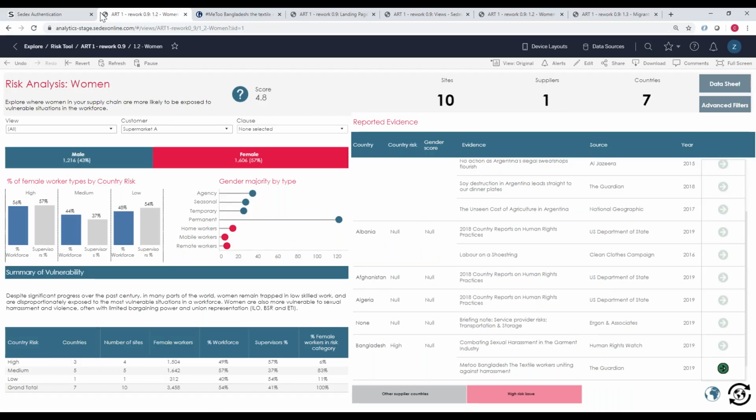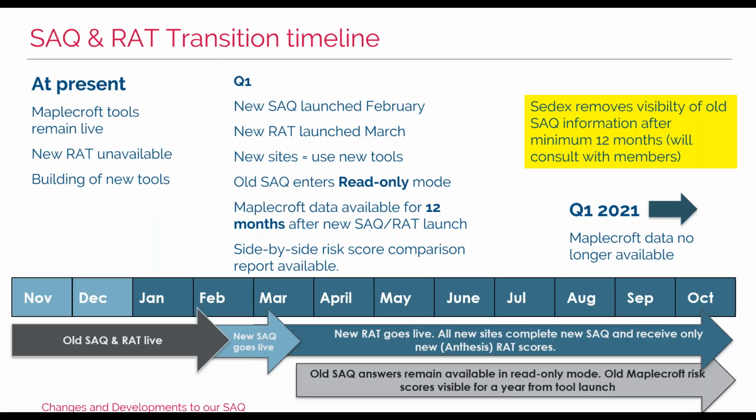So hopefully that gives you a sense of the reports that are coming. This one, I guess, probably to state, is one of the more advanced and analytical reports, and hopefully what we showed you previously were the more standard reports, where if you just want to understand key risks within a particular country or the risk scores of a particular supplier, you'll be able to do that in the other reports. But hopefully this gives you a sense for some of the reports that are coming. So with that, I think I will hand back over to Bex to talk to you about the timeline for this product.